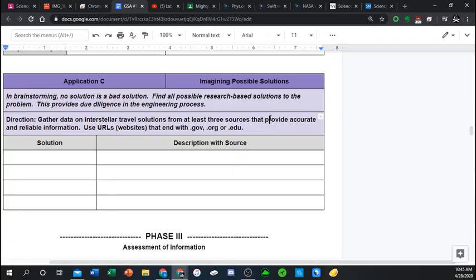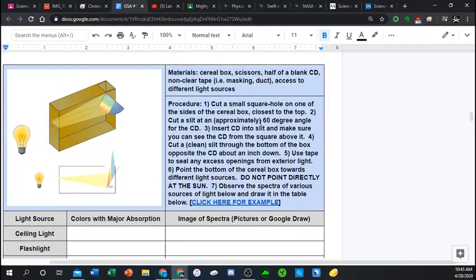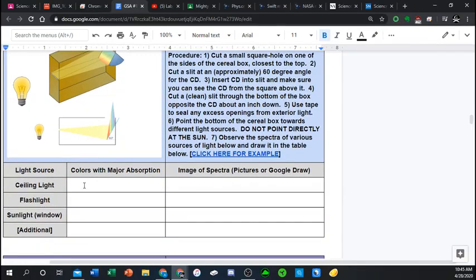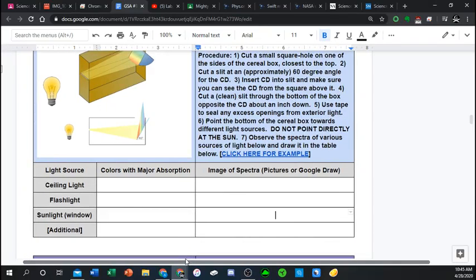You are only doing, I suggest, to kind of break this up, only build this today. Build it and test it. Build it and don't do this yet. Just test it with a ceiling light to make sure you can actually find the spectra. Okay? So build and just practice. Maybe that's a better way to phrase it. Build and practice today. Don't bother trying to actually do the data collection. Do this tomorrow.